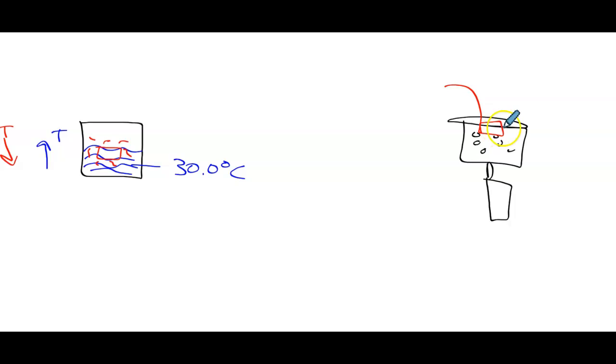And we're going to assume that after we leave it in there for a certain length of time, the temperature of that cube is the same as whatever the water bath is. So we're going to leave it in there long enough for all the atoms, or molecules, of that cube to heat up to the desired temperature.